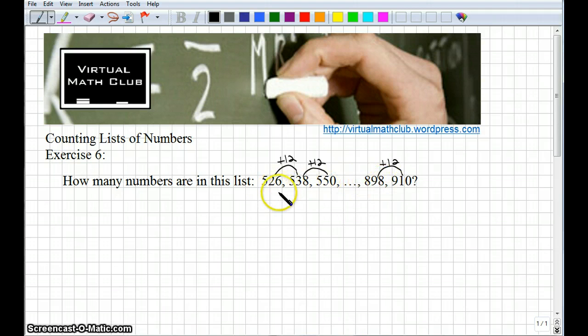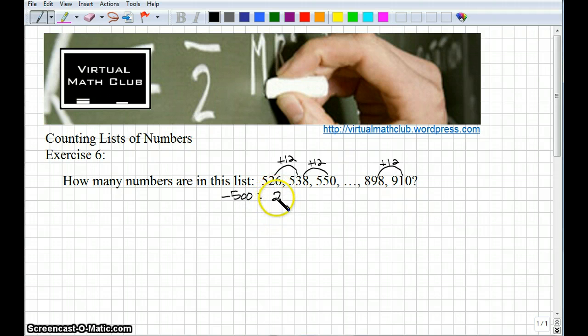looking at these numbers and they're kind of big. I'd rather have worked with smaller numbers. I think I can, since I know my multiplication tables, I only know smaller numbers. So the first thing I want to do is make these into smaller numbers. And probably the easiest thing to do is just subtract 500 from all of these numbers, and then we'll get some numbers that are a bit more manageable.